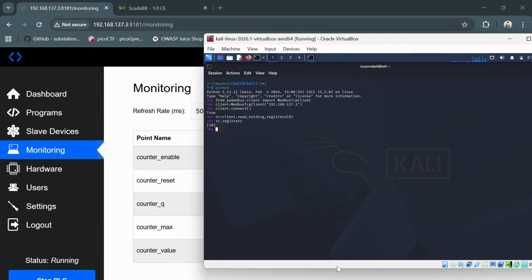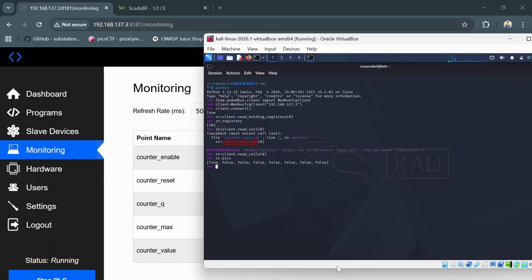Okay, so actually we have retrieved counter max because I wrote read holding registers, but counter enable is a coil. So we need to write a command which is called client.read_coils, and I'll pass the address of the coil which I have to read. Then I can see the values using, okay, I've written coils, I have to write read coils. It will now show using ara.bits.